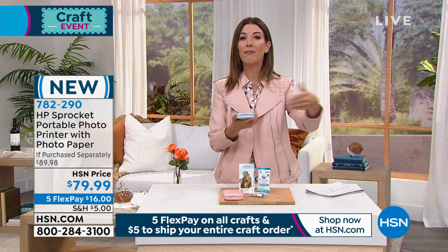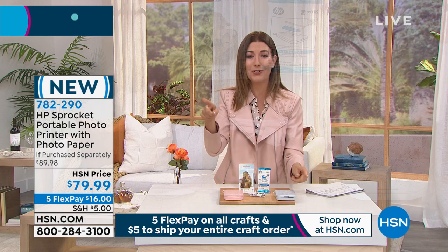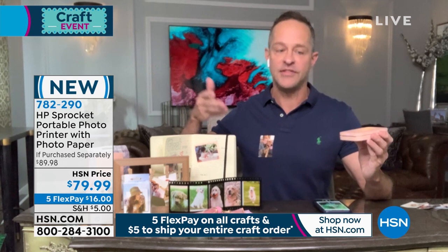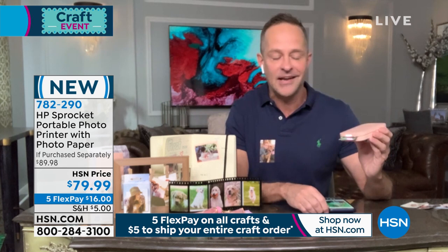It's a wonderful way to print on the spot because this is so small — you could put it in your pocketbook or your purse. You can print at the baby shower and give everyone a picture on the way out. A lot of times we have the best intentions like I'll send you a picture, but we never get around to it. Things like baby showers and weddings and family gatherings — coming into fall with Christmas and Thanksgiving — when we get to spend time together, this is a device that really gathers people around.